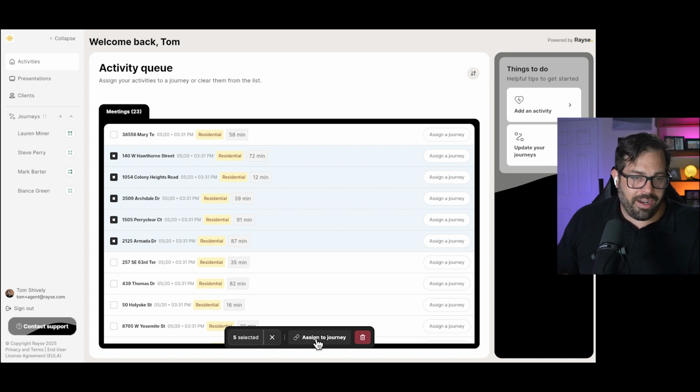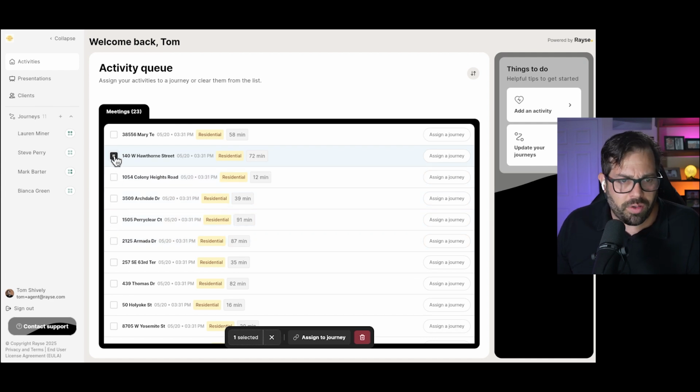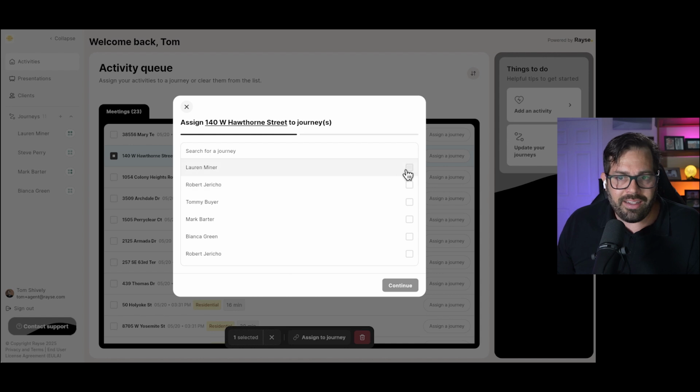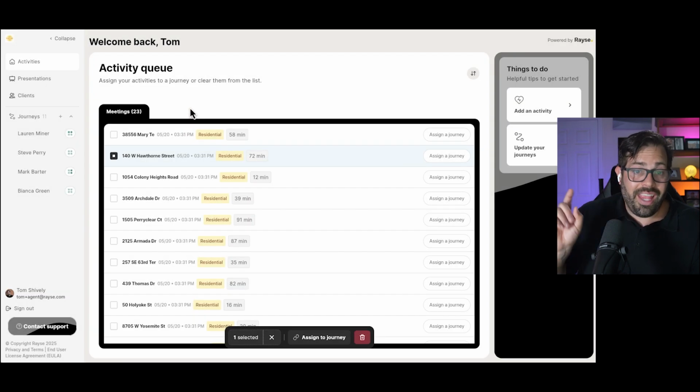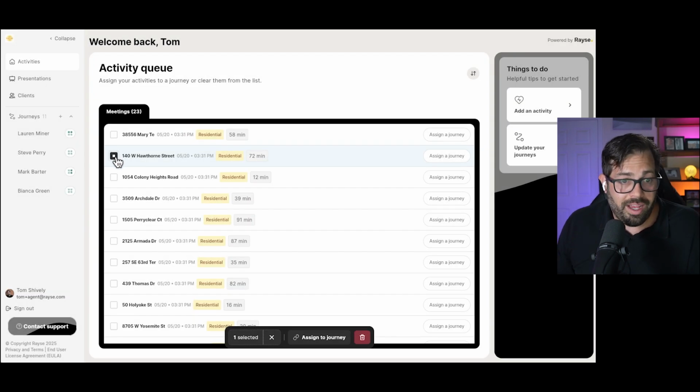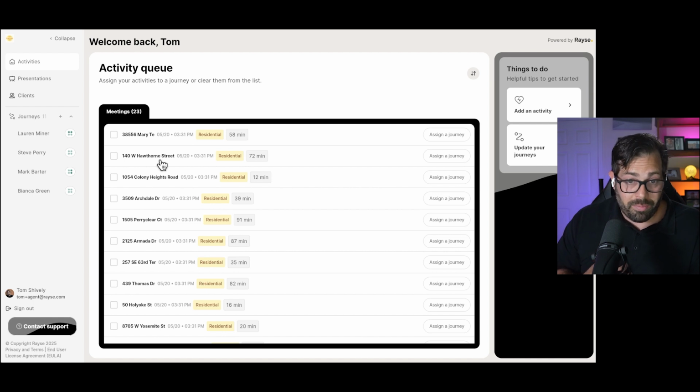And that's how I can get all of these things into my journey. So now all of those will be assigned to the journey. And if you're doing a broker tour, let's say you're working with 3 or 4 different clients, I can click on one of those and then I can add these to all these different journeys, right? I'm working with 3 different clients right now. You know what? I'm going to put that in their journey. So they can now see all of those different places that we went to see on their behalf.